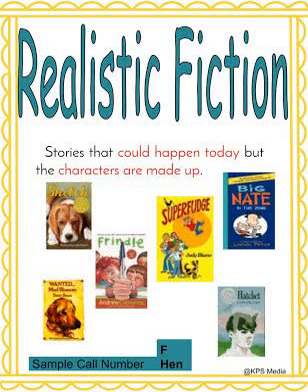So, realistic fiction is a genre that consists of stories that could actually happen to people or animals in a believable setting. Some examples of children's realistic fiction are Because of Winn-Dixie, Ramona Quimby, Age 8, and The Fault in Our Stars, which everyone knows about because of the movie that was made from it.